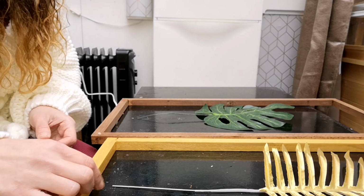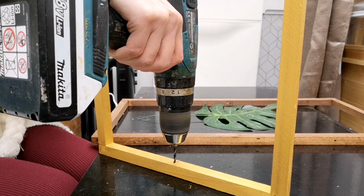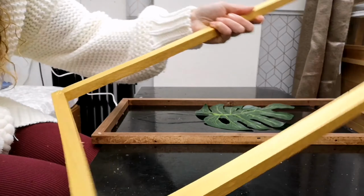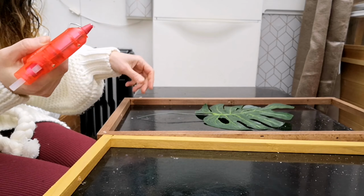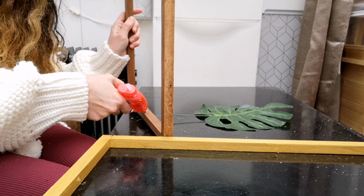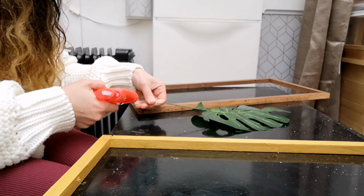I'm just going to put my holes directly in the middle at the bottom of both these frames. We just want to make sure we don't go through the frame. I'm just doing it by eye, but you can measure it if you want to be exact. And we're just going to put a blodge of glue just in the hole. And a little bit on the end.